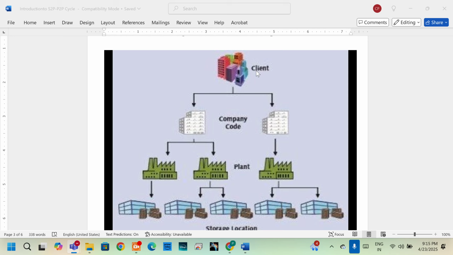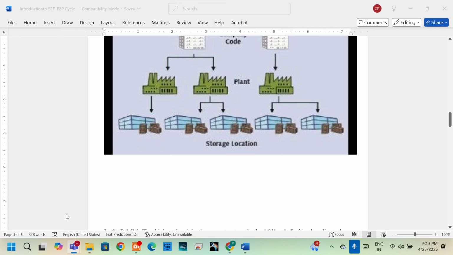So I'll tell you a simple thing here. Let me take an example to explain. Is anyone here currently working in any manufacturing segment? Can you provide me the name of that company?